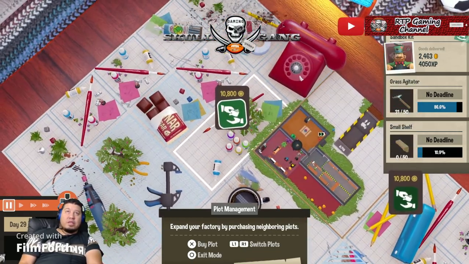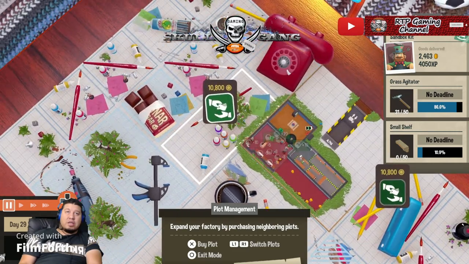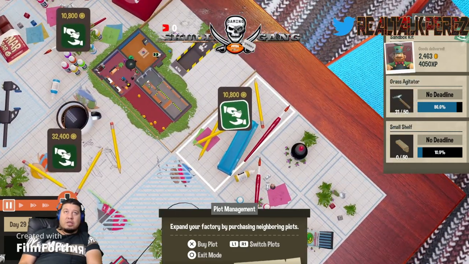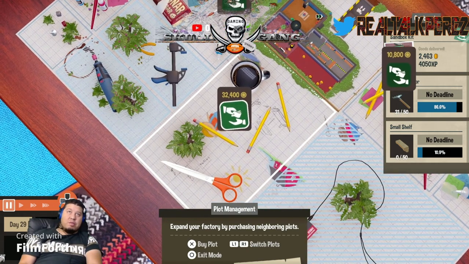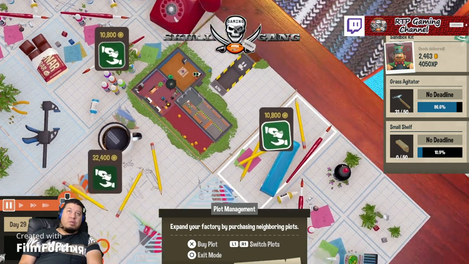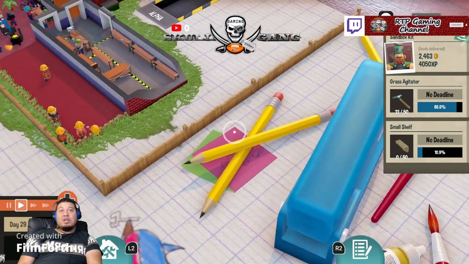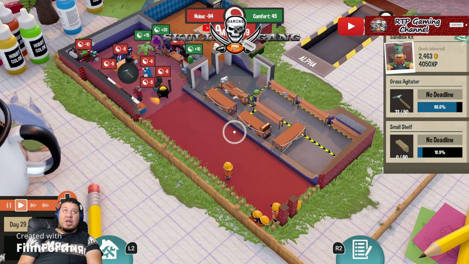So now all these little squares, look at this. $10,000 for that, $32,000 for that big thing. So all these squares now, I'm going to be able to buy them and make it. So this is really going to get big. So it's just the beginning, guys.